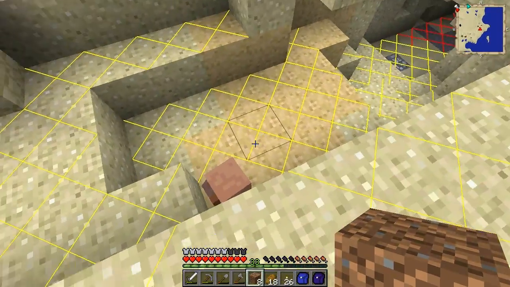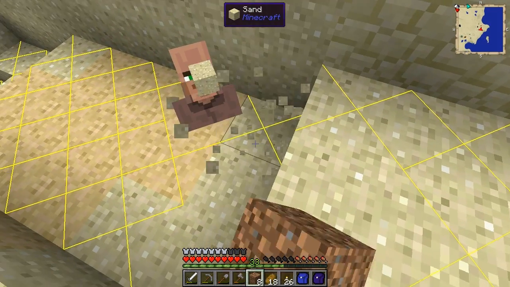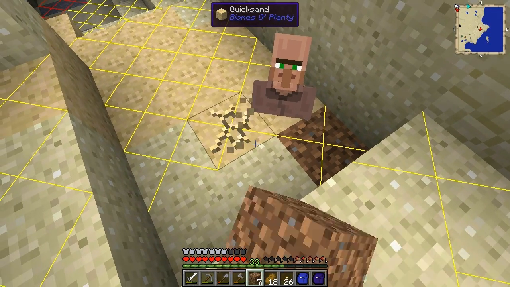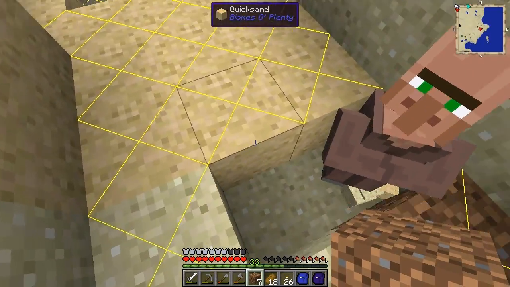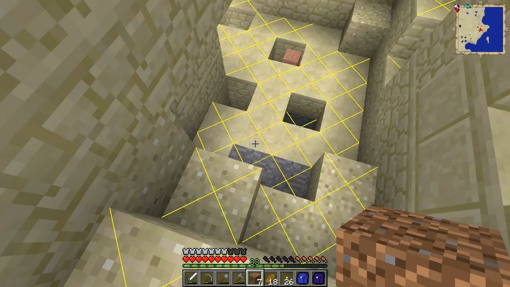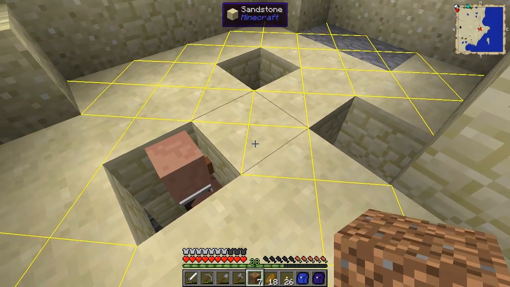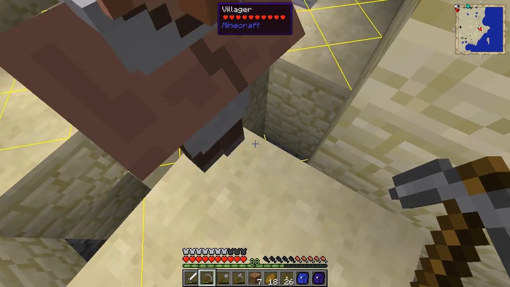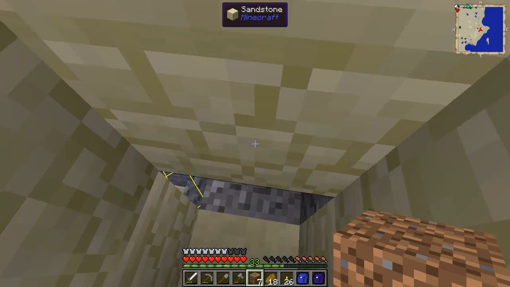Oh, and there's quicksand. And oh, there's a poor villager in the quicksand. Well, you know what? I offer you salvation. Rejoice for the hour of your... of... oh, man, another one. Falls in the other hole. What's down here, anyway?